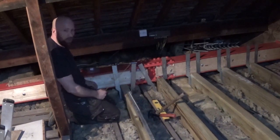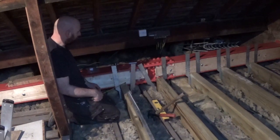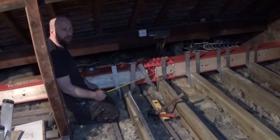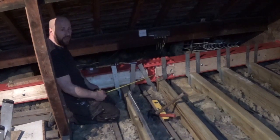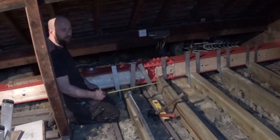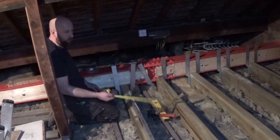So I'm at this end, the opposite end to where you've just seen. Again, the joist hanger's not in, it's just resting on the girder, but if you put any weight on it, it would push through, so I'm just being careful at the minute. The ceilings underneath are going to get plasterboarded and skimmed, so it's not a massive issue. If you weren't doing anything to your ceilings underneath and you didn't want to damage them, I'd be a bit more careful and maybe have some timbers across to rest it on. Although we've done several joists up to now and there've been no issues with the ceiling underneath, so as long as you're careful, you're alright. You want a nice snug fit, although we will be putting the ties in.